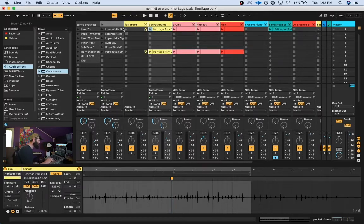So you can see that I've got my metronome turned on, and I haven't warped the sample yet. I just clicked on warp. Ableton's going to try to play this at 88 beats per minute, which is what I have this song set to. But as you heard when I played the loop from just dragging it in, it's a lot faster than 88. You can hear that, even though Ableton slowed it way down.